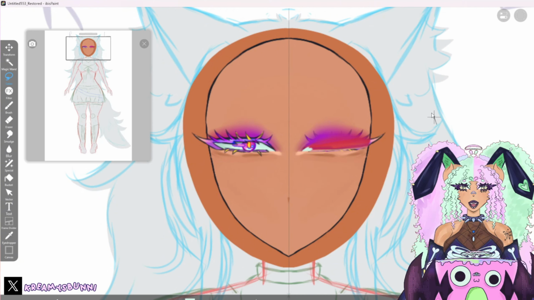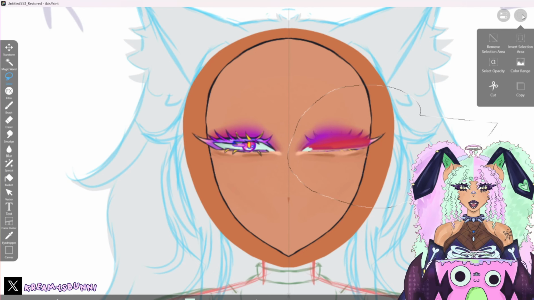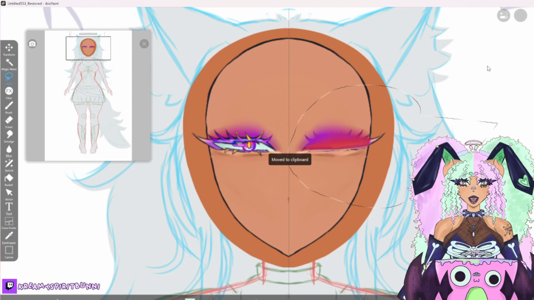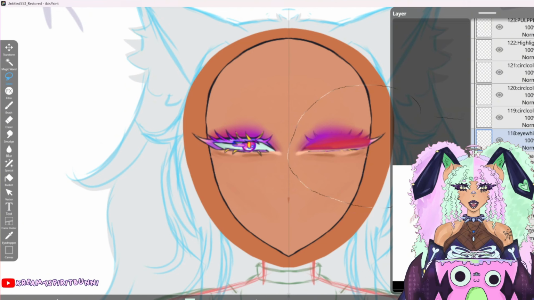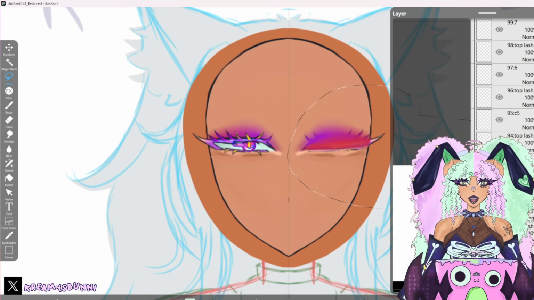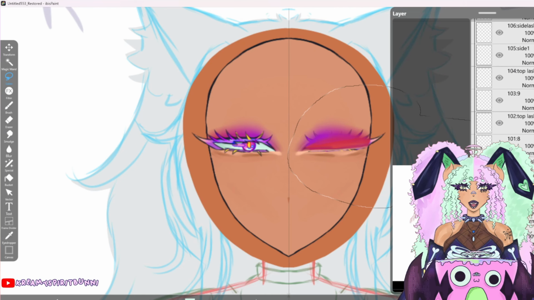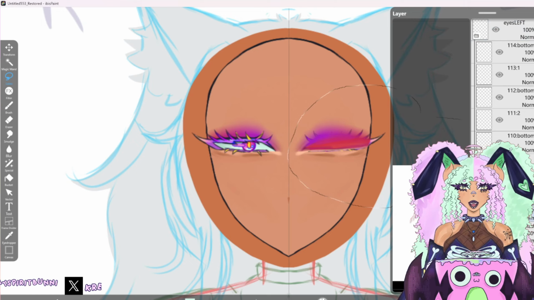We're going to cut it, select the exact eye area, kind of go like there if you need, and cut it, since this is the eye white. You're going to go all the way down to the left. Remember where you placed it.